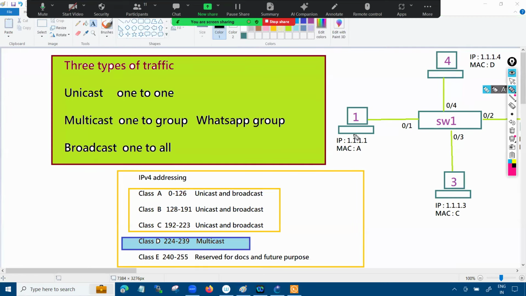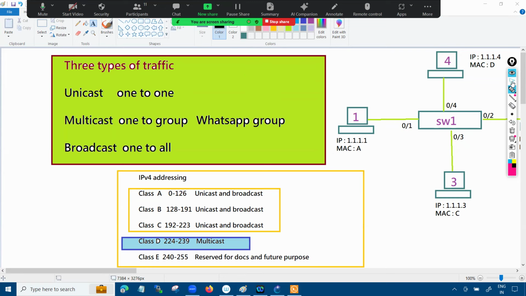Normally on an interface or a PC, you assign an IP address like 1.1.1.1, right? This multicast address you cannot assign to any interface. You cannot assign it to any router interface. You cannot say router 1, interface 0/0, the IP address would be 224.1.1.1. You cannot do that.